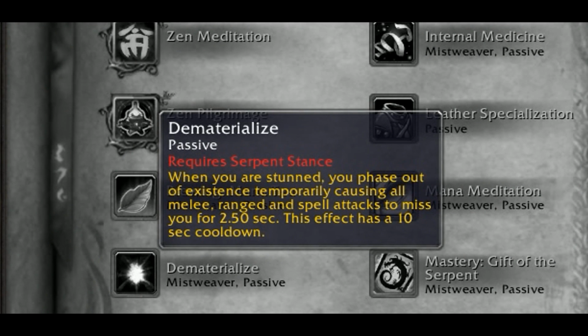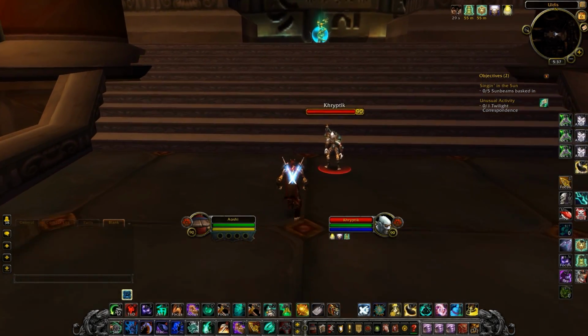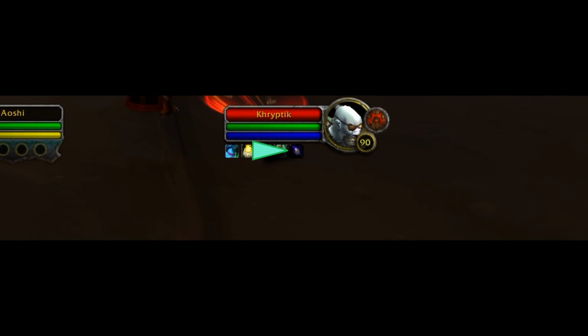Let's first get into one of the most annoying abilities in the Mistweaver arsenal, which we're going to be mainly focusing on, which is called Dematerialize. Now what this ability does is it allows the Mistweaver to basically be untargetable by any damage or CC effects for 2.5 seconds. Now this ability is pretty annoying, but there is going to be a way around this and I'm going to show you guys how.